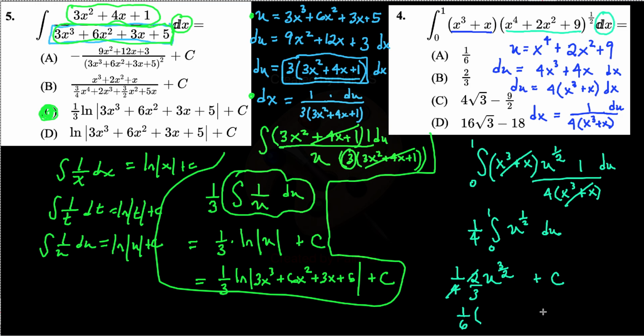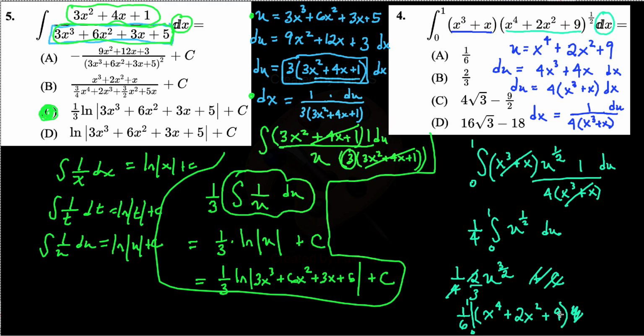And then instead of writing u, I write x to the 4th plus 2x squared plus 9, plus c. But the c in this case won't matter, because I found an antiderivative, but remember now, I need to plug it in from 0 to 1. I forgot that plugging in part. Technically I shouldn't put it from the same bounds. Once you change to u, you could use this to change these bounds, but I'll go back to x and not change the bounds. There's a way to do it differently, that's all I'm saying, but let's just go back to x.